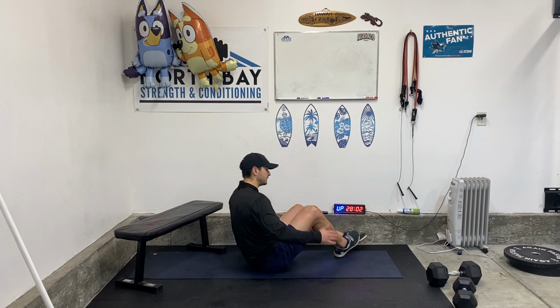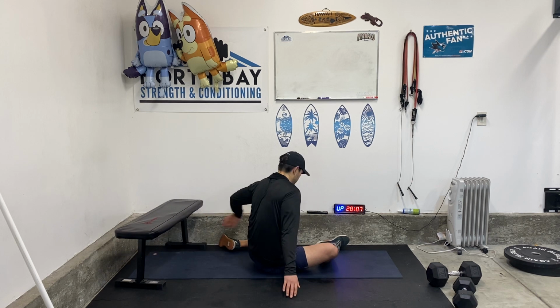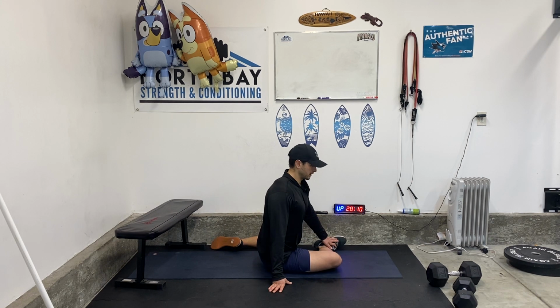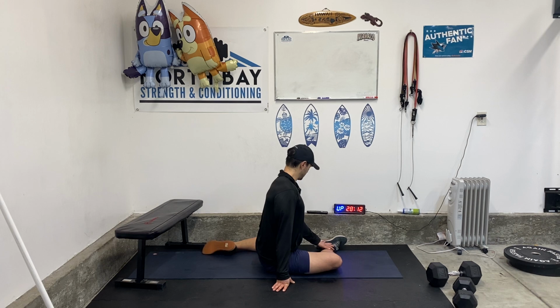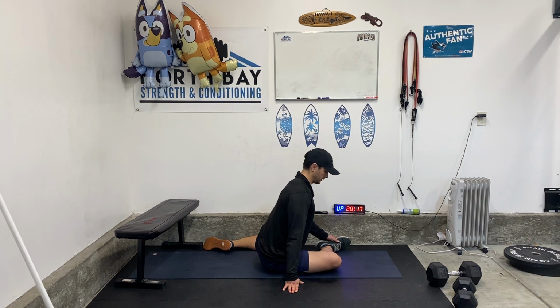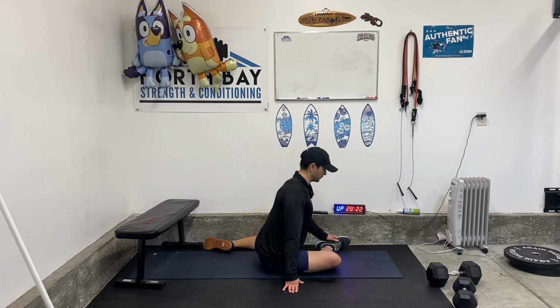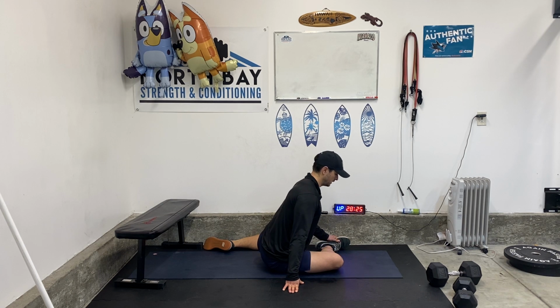We're going to switch sides here. So the other leg goes to the front, 90 degrees. That other leg goes to the back, 90 degrees. Prop yourself straight up. Here we go. We're starting in 4, 3, 2, 1, and go. And then lean forward. Feel that stretch in the hip. One side might feel a little bit tighter or more awkward than the other. That's totally normal. That's something you got to pay attention to and work on. We start at 28:15, so 29:15. And we got one more mobility drill after this.